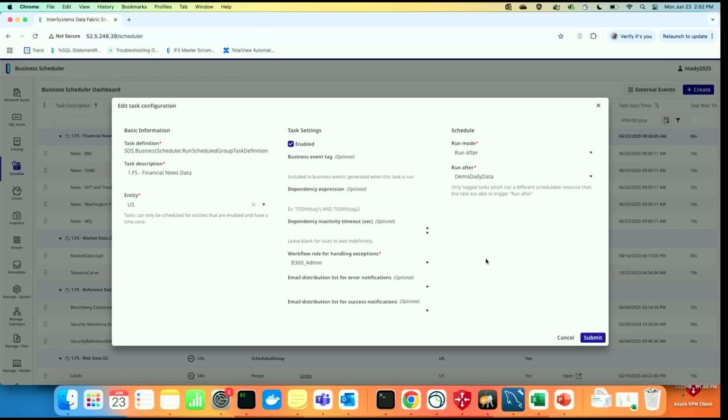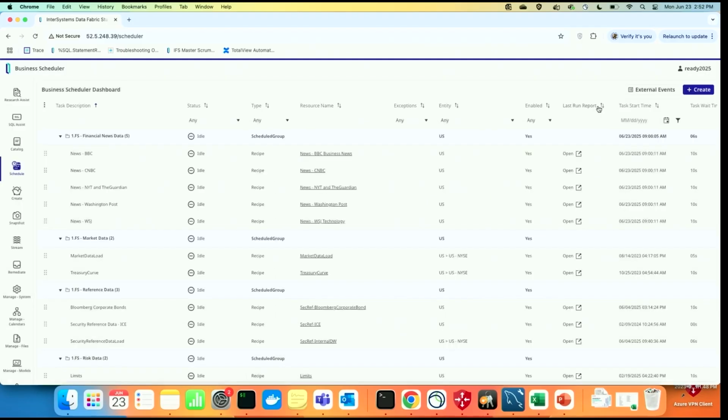Okay, and another thing is that you don't have to actually sit there and actively monitor your jobs and the status of them, because you can set up a list of emails here that will be notified if anything goes wrong in one of your runs. And then if there's any manual intervention needed, you can fix the issue and decide to retry the job or abort it. So that's for configuring how the task runs.